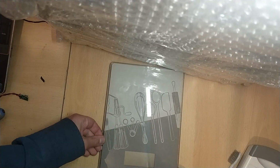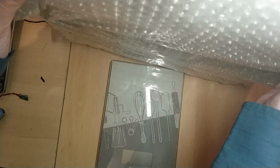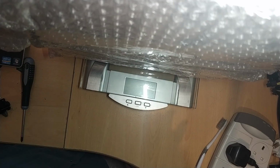I have a slight problem with the scales. It doesn't power up. There's about 3 volts left in the battery, so for now I'm going to use the other scales. Because these parcels are quite light, I'll have to measure both of them and then I can halve the weight. The scales is upside down. It says 5.8 kilos. When I measured it before, it's about 6 kilos. So these parcels are about 2.9 to 3 kilos each, which is very low for an ASIC. So what's inside these parcels?